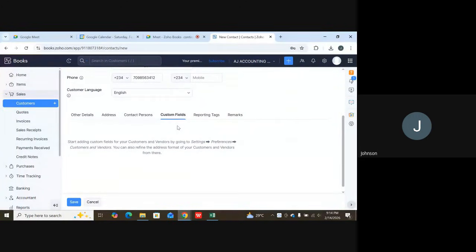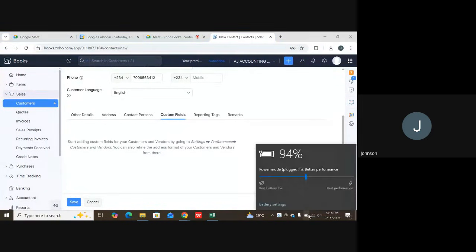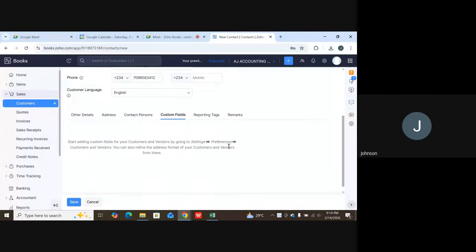Under your preferences, you can tell that, okay, anytime an invoice has been created, because somebody asked me this question before. We had just onboarded Zoho for a particular school. The guy asked me, how do we monitor people? How do we ensure that people don't tamper with our figures or our data after they leave our organization? He gave us some instances whereby an accountant can be very angry with the company and feels like the company did not treat him or her well.